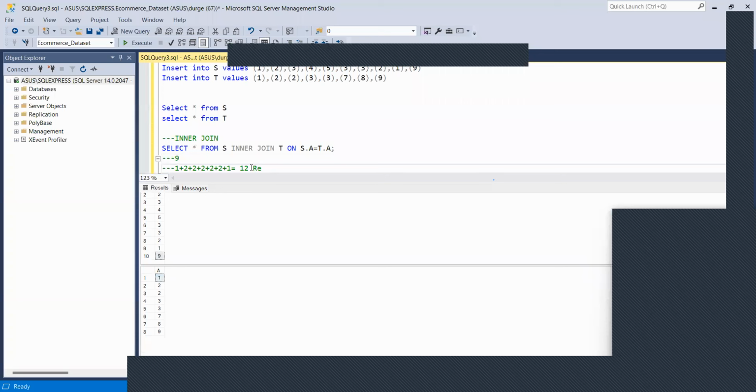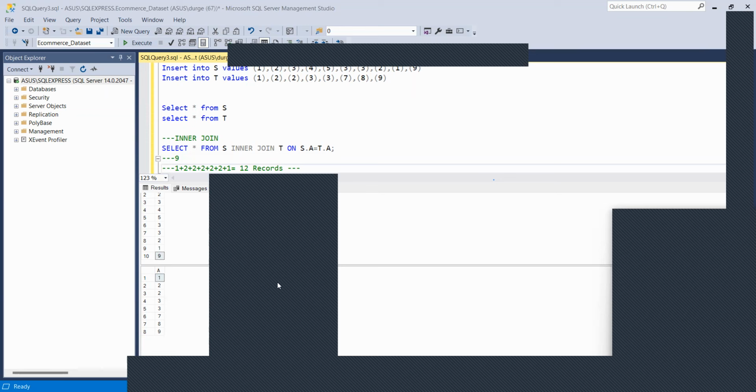So the people who have given the answer 12 records are correct. 12 records is the answer. Was everybody able to understand what I did, what I wanted to show you here? Is everybody able to understand? Okay, now I am going to turn on your mics, and any one of you can answer a question if you want to answer. Don't try to speak all together, or I will ping you from the meeting and you can tell me the answer.